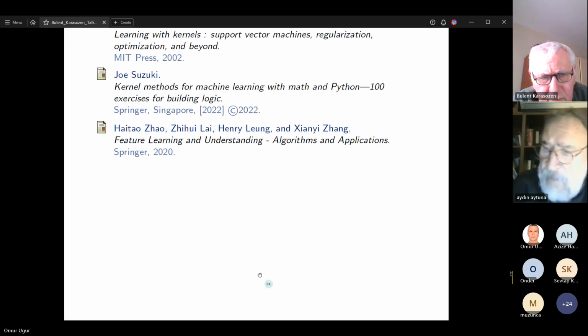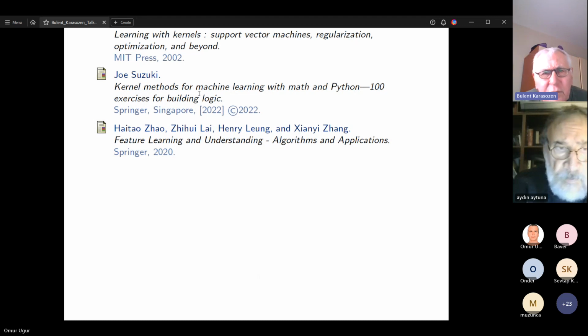And there is another one, by a Japanese author, but it's a matter of preference. There is feature learning, understanding algorithms, applications, a lot of other things. For example, you can find signal processing there, maybe interesting for electrical engineering, from Fourier transformation and wavelet transformation, going down to the kernels and then applying the techniques. You can use these techniques a lot, and then go on to understand all these papers. So this is really a wide spectrum of research possibilities, from programming to maybe a thesis, as well as understanding.